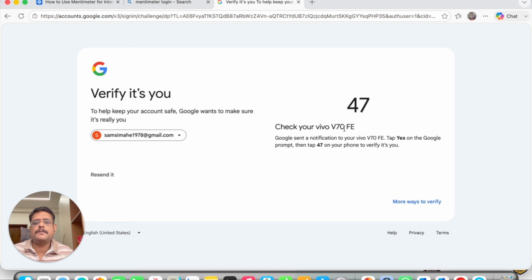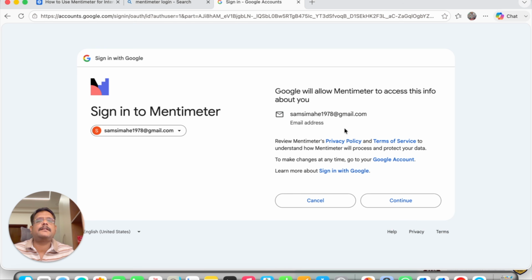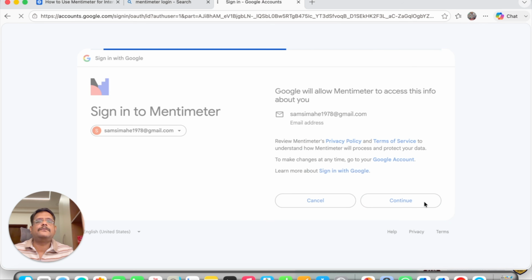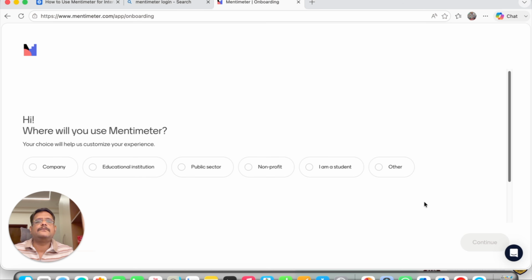Again, it's asking me to verify, and now I'm pressing 47 on my phone. I think yes, it is done. So this is how you log in for the first time into the account.